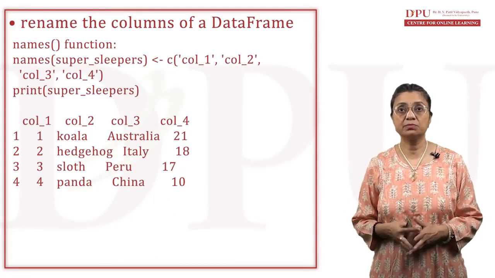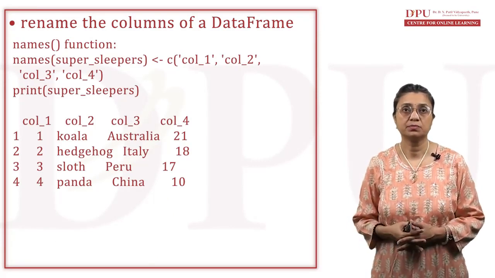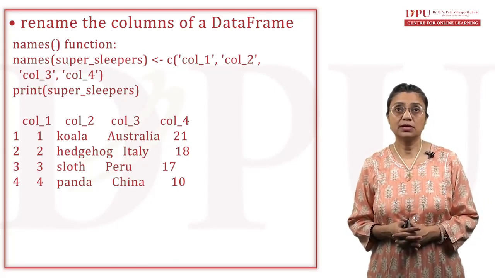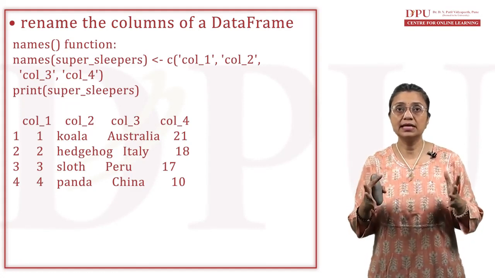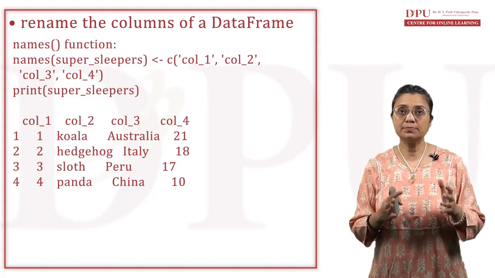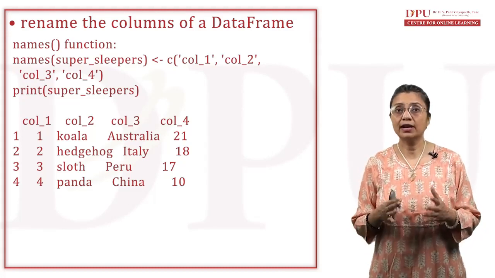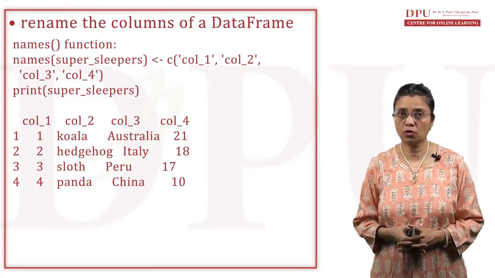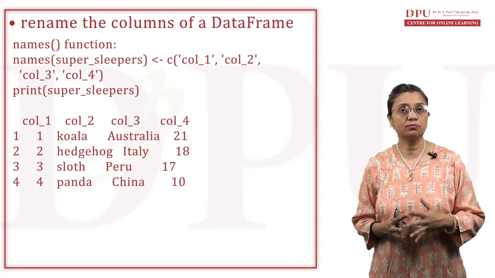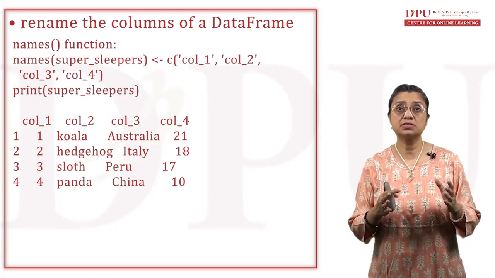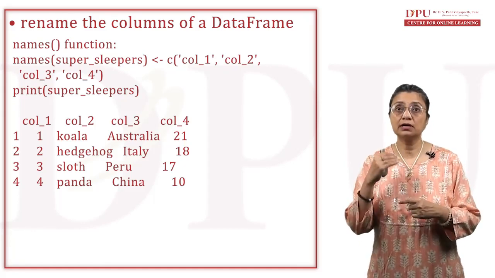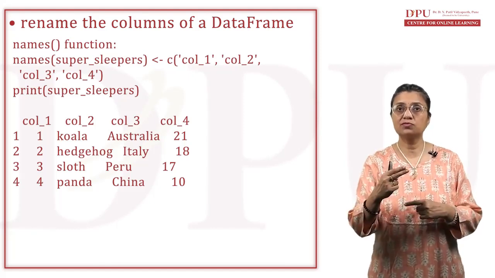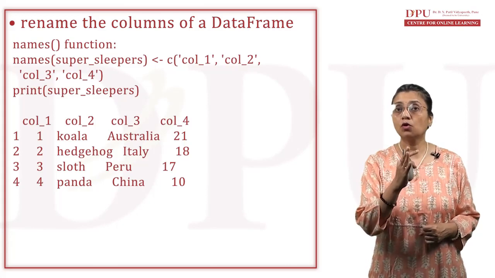Definitely when I'm creating a data frame, sometimes I want to rename the columns. So you can see that the names function can do such kind of tasks. I have taken names, and within names, I'm passing super sleepers. Super sleepers is equated to a vector where I'm giving col 1, col 2, col 3, and col 4, which are basically the headings of the 4 columns: column 1, column 2, column 3, and column 4. So I have given the names. The names function is basically used to give the names of the columns. So I'm passing the data frame super sleepers, and the names of the super sleepers columns would be column 1, 2, 3, 4.